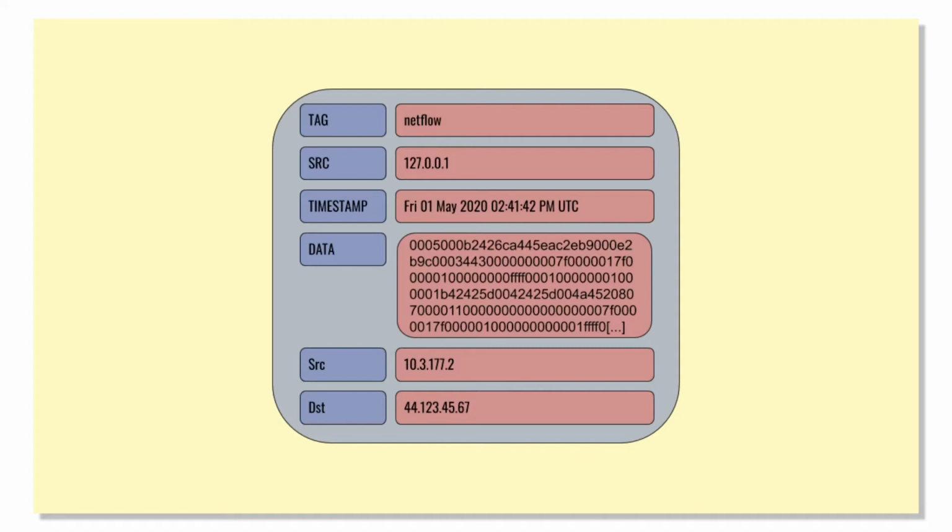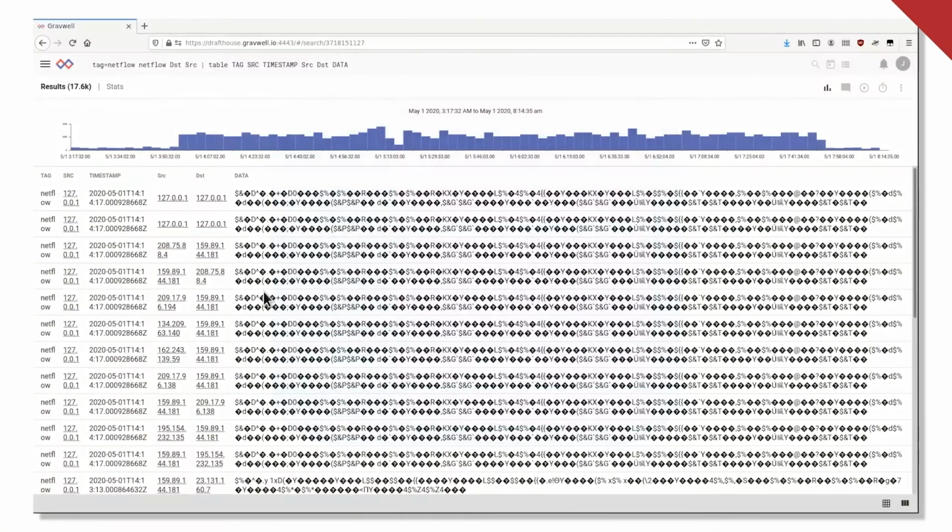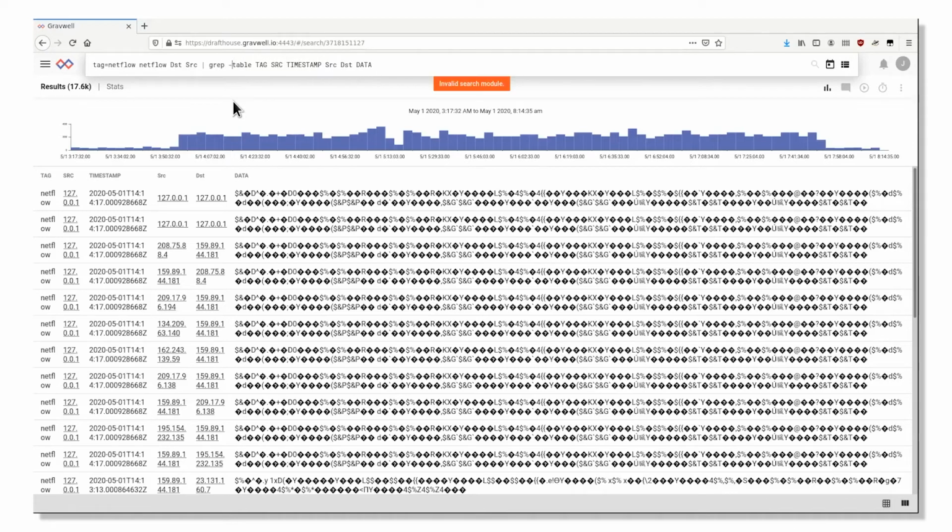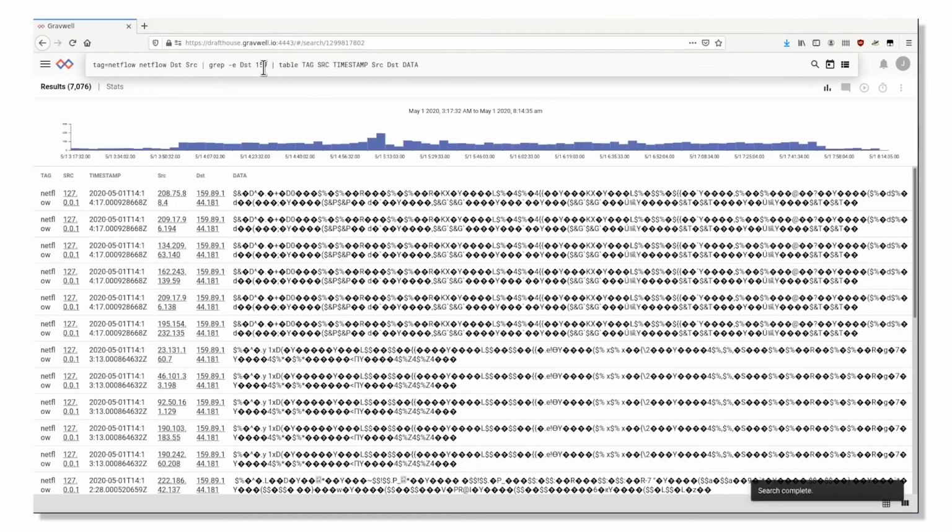While the netflow module extracts from the data field and puts the results into enumerated values, many search modules actually read from the enumerated values and then do their operations. For instance, we can use the grep module to look for dest IP addresses which contain 159. We use the -e flag in order to specify that grep should look at the dest enumerated value. So I'm going to add that. I'm saying, now having extracted dest and source, the grep module should look in the dest enumerated value for the value 159. And we can see that all of these dest values have 159 in them.